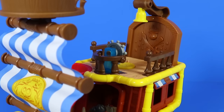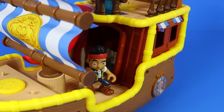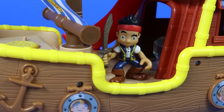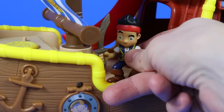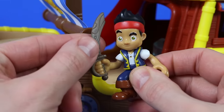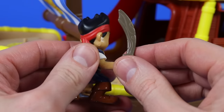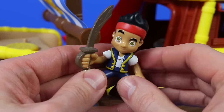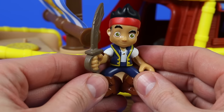But where's Jake? There he is on the main deck. Let's go and say hello. Yo ho ho! And a yo ho ho to you too, Jake. Can we just pick you up and take a closer look at you? Now Jake is only eight years old, but he's the leader of the Jolly Buccaneers and the captain of this ship. He also sports a wooden sword here, which is made from the Forever Tree, which was made and given to him by Peter Pan. Now Jake has also agreed to give us a guided tour and show us the music and sound effects features of this ship.